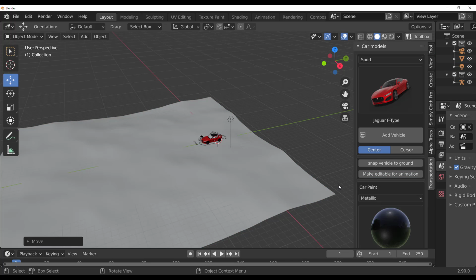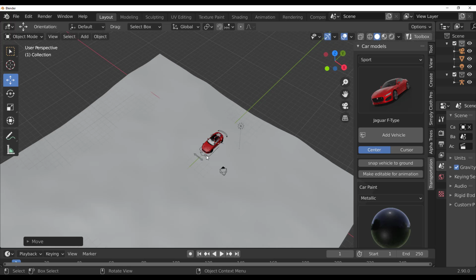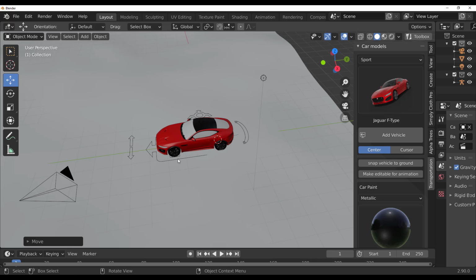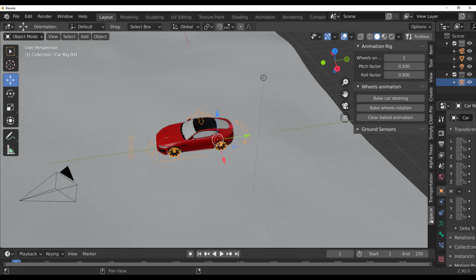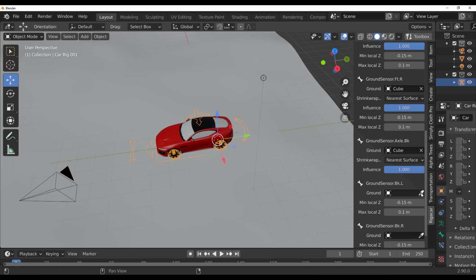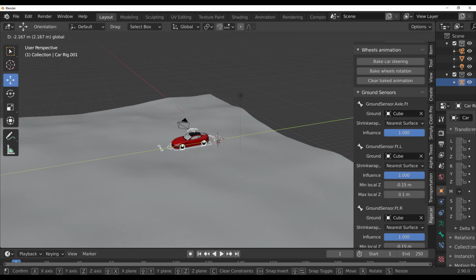Now, where it gets even more interesting is that instead of manually animating all of this, you can simply select the rig or the rig controllers, go over to Rig A Car, which is actually a free add-on. And if you want to bake the car steering, you want to bake all this, of course you can do that. But let's talk about the ground sensor. You can now use the eyedropper and select the ground, so you can select for all of the car tires. And once you're done with that, we can simply move this car to any point and you can see that happening in real time.